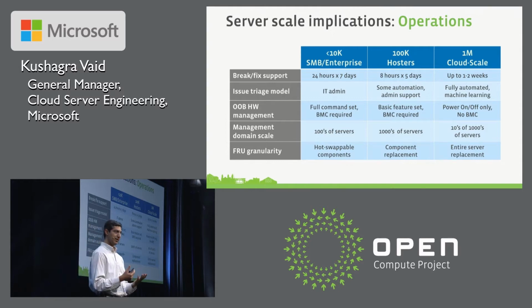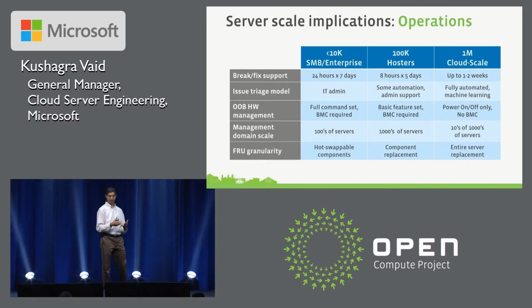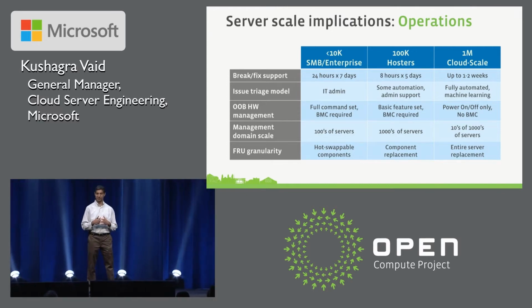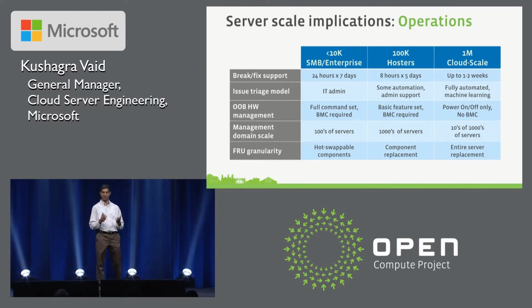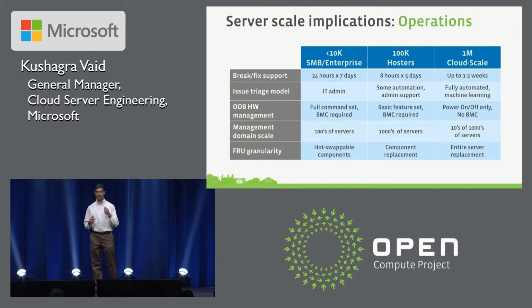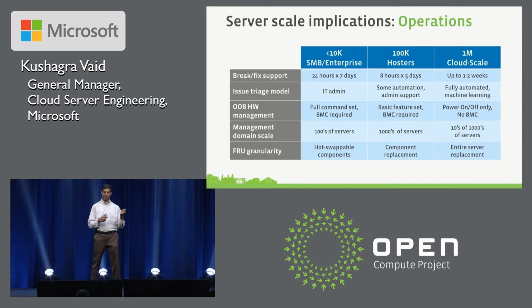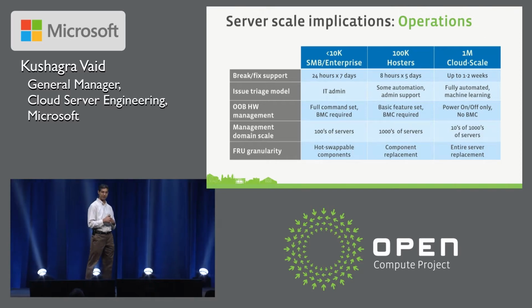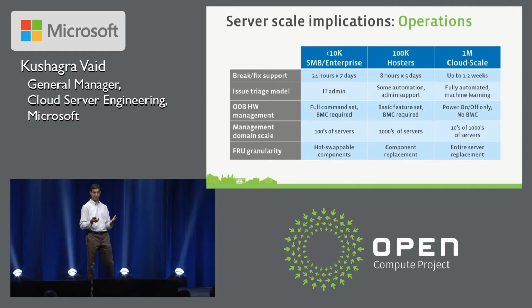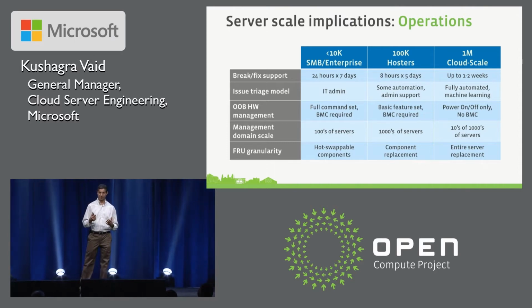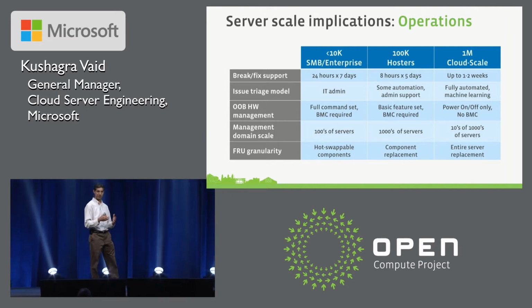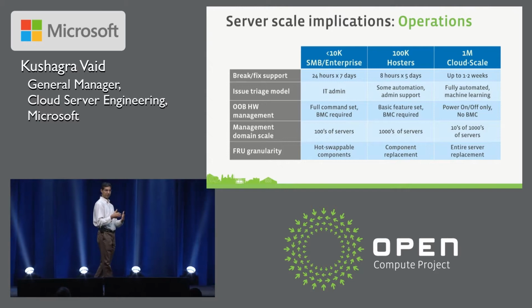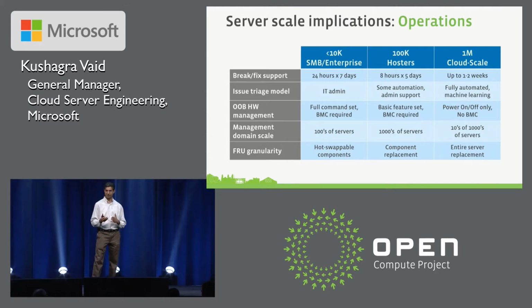Management out of band: there are instances when you still want to go and see what's happening in the server. One big difference here for a large server scale is the BMC needs to be either very minimal, or in fact, you can not even have a BMC. Essentially, what you need is the ability to turn a server on and off. For example, in the instance where we operate servers, if a server has issues, the first thing we try to do is to reboot the server. A lot of times, you will not believe it, the server comes back up and it's fine. If it doesn't work after 3 times, then you schedule it for service. But the only functionality you need is just on and off, no BMC required.